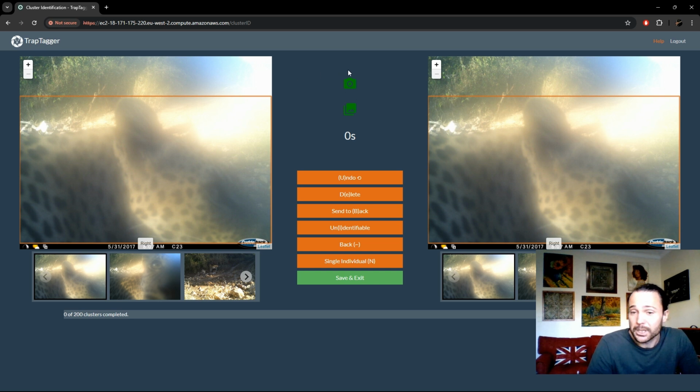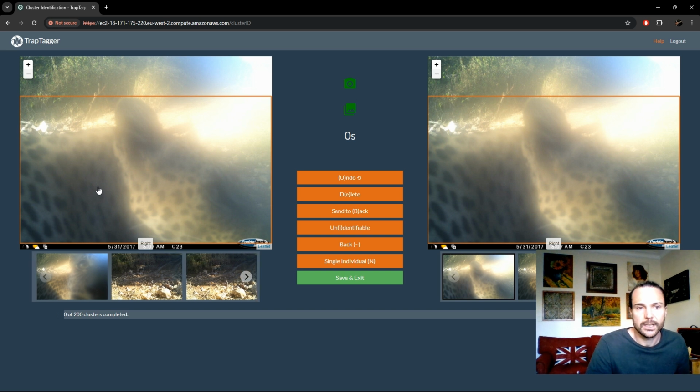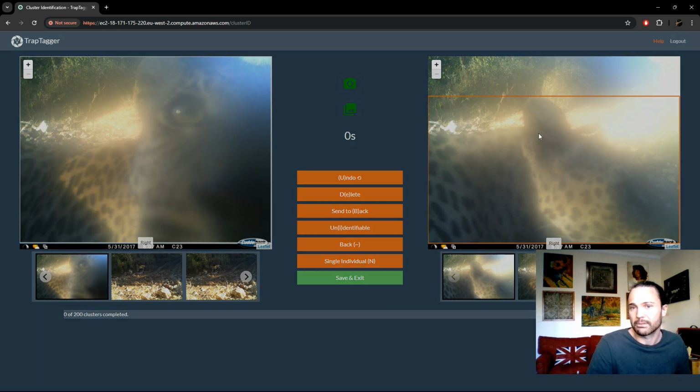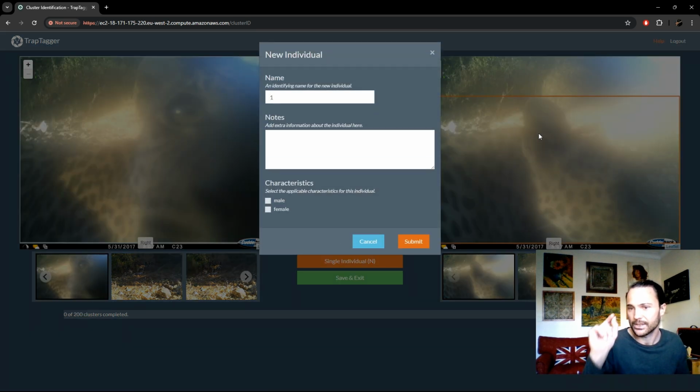So the first thing we want to do, while we're at it, is check our flank information. We can see that this is indeed, remember from the animal's perspective, the animal's right-hand flank. So that's correct. Indeed, still their right-hand flank, and we can see from context images from the same camera at the same timestamp they're the same animal. So I can left click on that box there, and then left click on that right box there, and I'm saying that one over there is the same as this one over here, and they get combined. So you'll see it automatically generates a name.